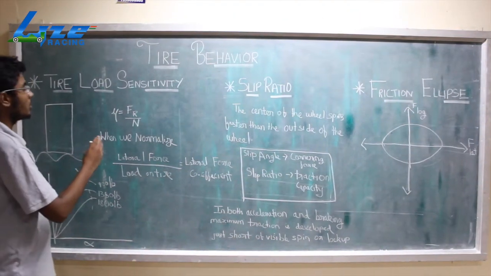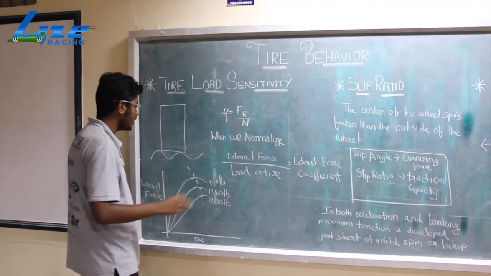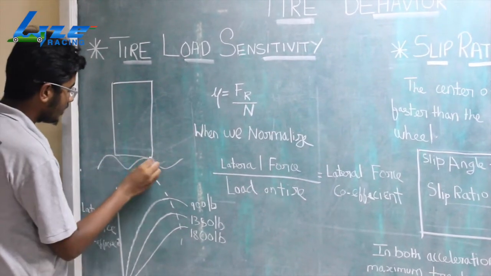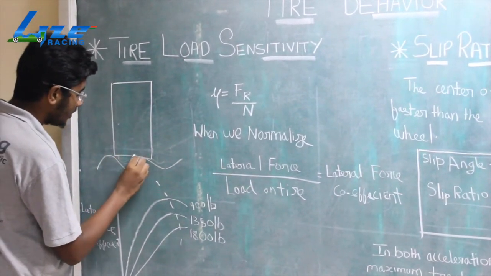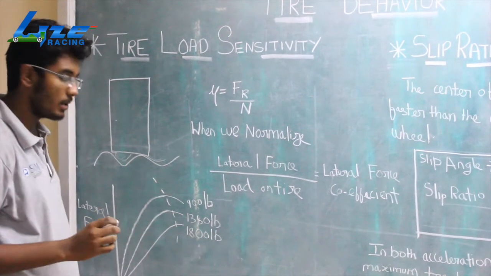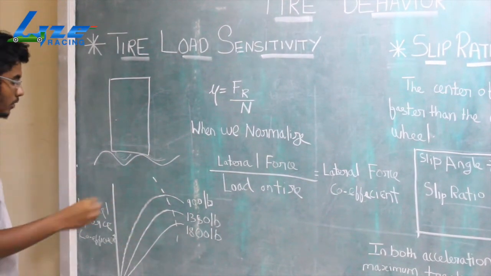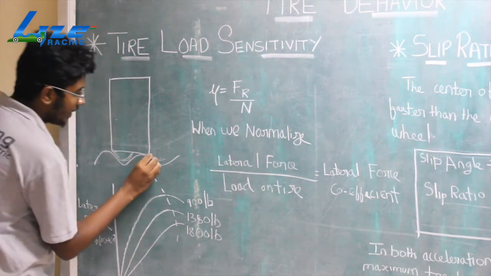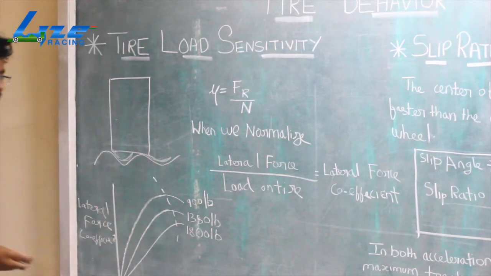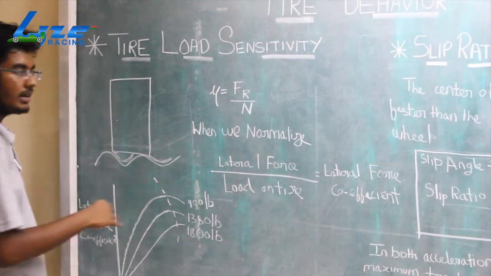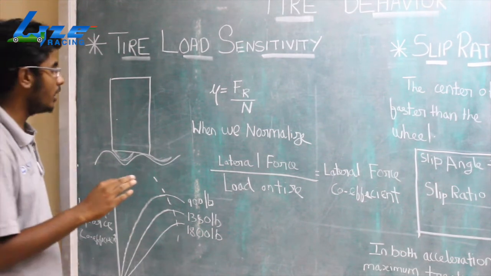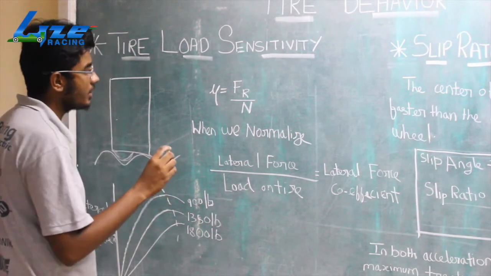One of the important concepts is tire load sensitivity. When we see it on a microscopic level, we see that the tire surface goes into the road surface something like this when normal force is applied. When you increase the normal force, the whole tire surface gets embedded into the road surface. But when we further increase the normal load, there won't be any change. We will already have attained the maximum grip. This is the concept of tire load sensitivity.